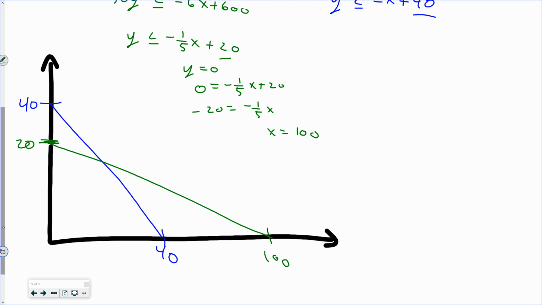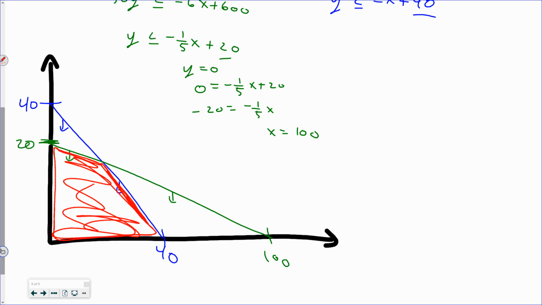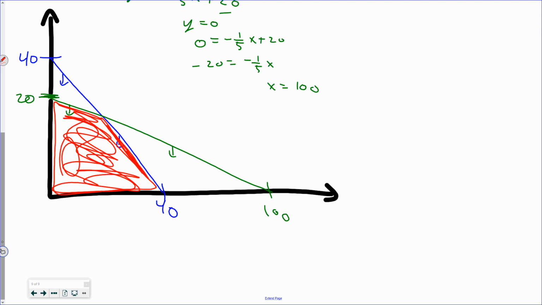Everyone with me so far? So both of these have to be less than or equal to. Like I said before, I'm just going to draw arrows in each part of it. So I need to be below this green line, so I'll be shading in these two points. The blue one is also less than. Draw arrows in each part. And the part that has both arrows in it is where your answer is going to be. And that's going to be this part right here. So we're almost done. I got my feasible region, right? This red part, that's my feasible region.